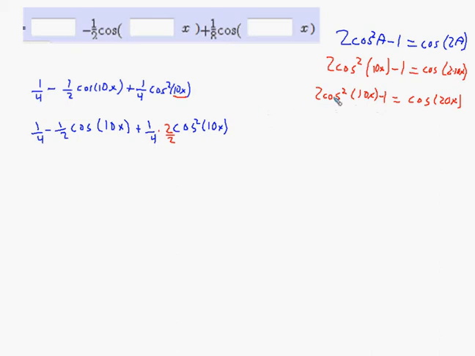I need the 2. The problem is the left side of my identity isn't just 2 cosine squared 10x. I have that now. I have 2 cosine squared 10x. I also need a minus 1, so more trickery in that I need a minus 1 there. And in mathematics, you're not allowed to subtract 1. What you are allowed to do in mathematics is to add 0. Adding 0 to something does not change the value of a number, just like multiplying by 1 doesn't change the value of a number. So if I subtract 1, I need to compensate by adding 1.